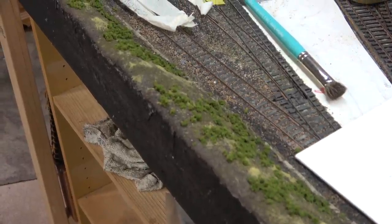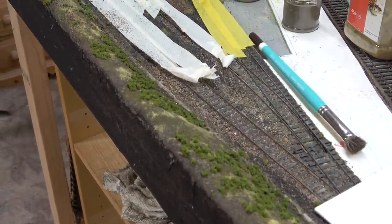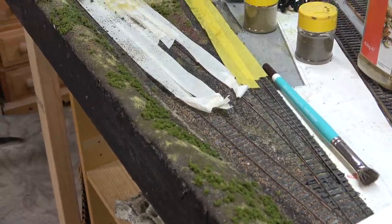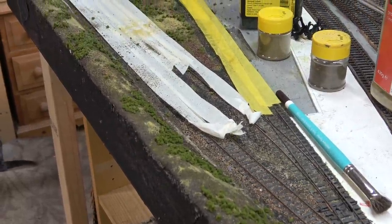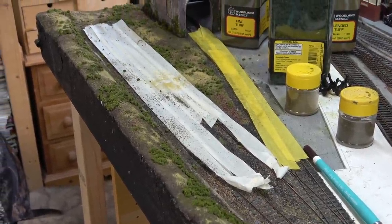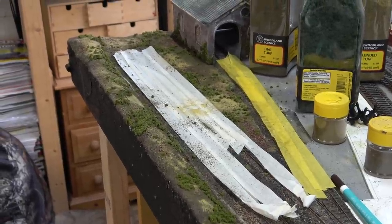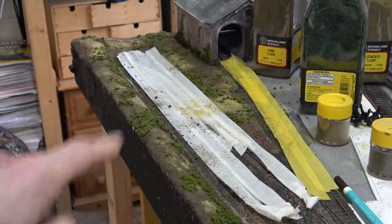Hi everybody, welcome back. Now I have started this area and I have laid the first part of the ground cover down. I haven't gone blazing in with tons of grass. I've looked at Tim's video among others and just see where I want to go. But I had to use underbrush here.